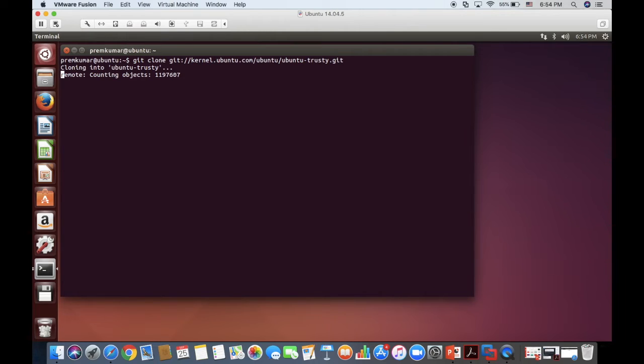So it will take a while to download the Ubuntu Trusty source code from the repository. After that is done, we need to build the source code in order to obtain certain binary header files.